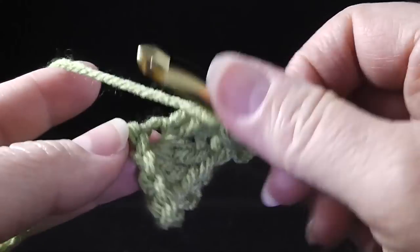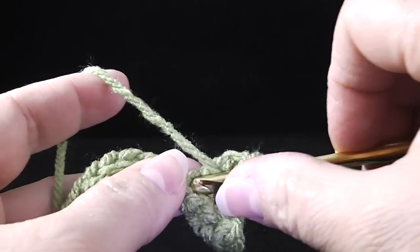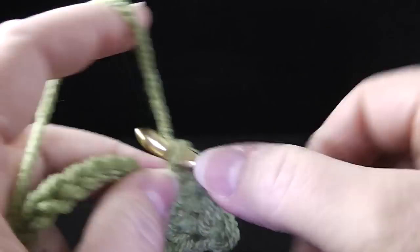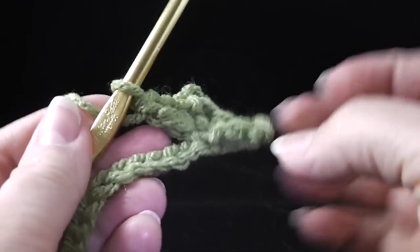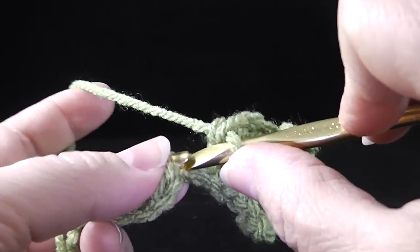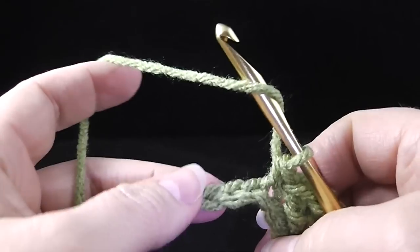And then we're going to work three more double crochets in that same chain. Okay, so this is what we have so far. Now we're going to skip two, one, two, and we're going to single crochet in the next stitch. Now we're going to do this all the way across.